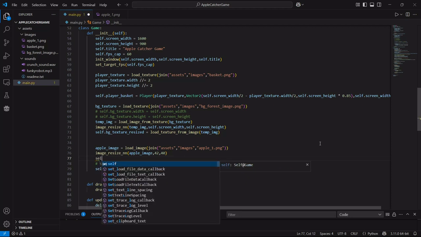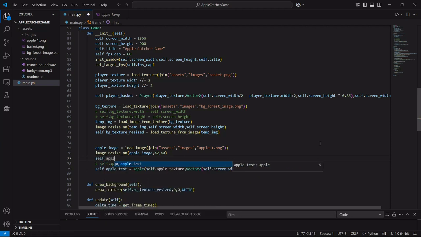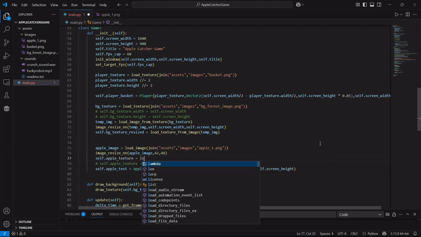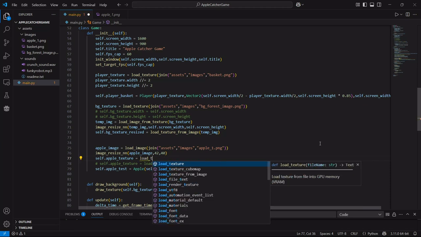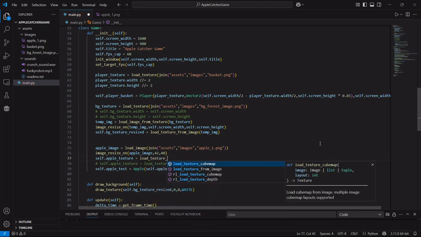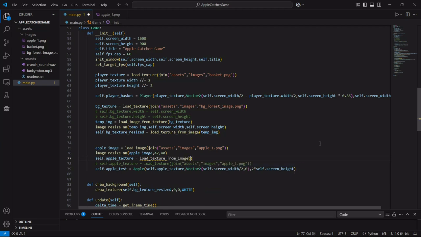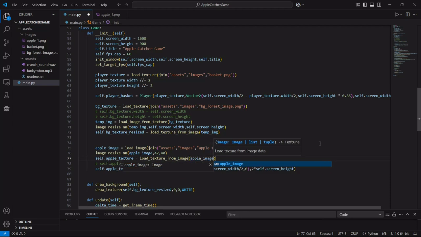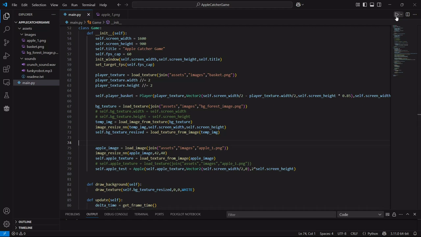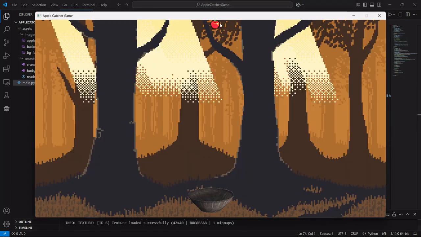So self.apple_texture is equal to load texture from image. That should do it. And now if we run this, we should see that the size has doubled.